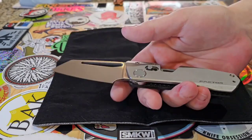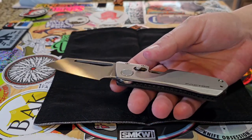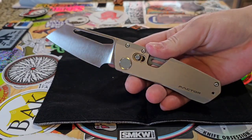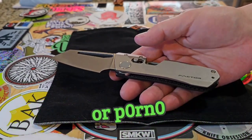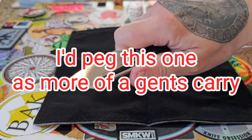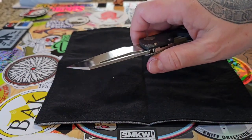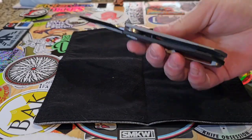Like if you work construction, I'm not sure that this would be a good fit in your pocket if you get filthy, say you're in construction or you're in a sawmill, wherever you work. I'm not so sure this is going to be your first choice for that, but this is certainly an excellent user type knife. For temporary hard use, I'm sure this thing could handle it, but I wouldn't be beating on it every day. That's the only thing I mean.